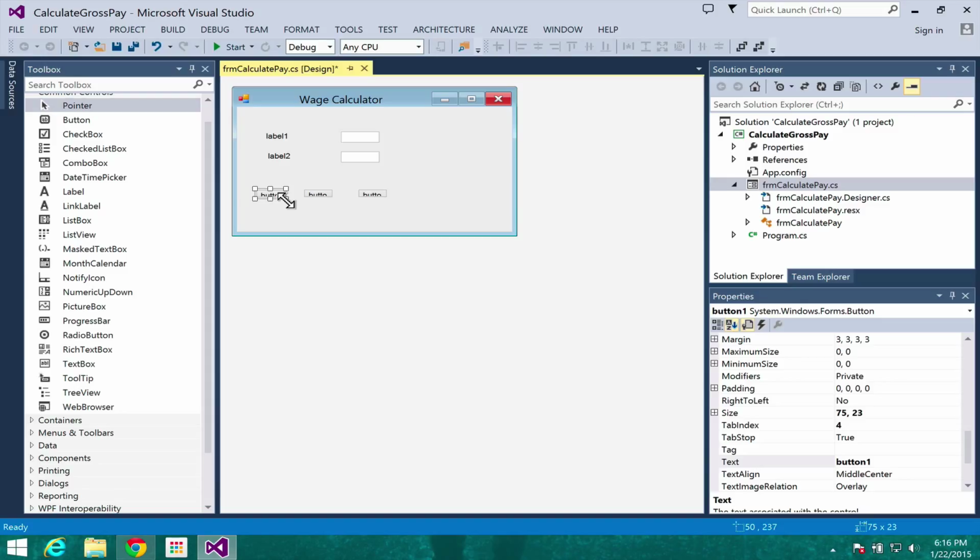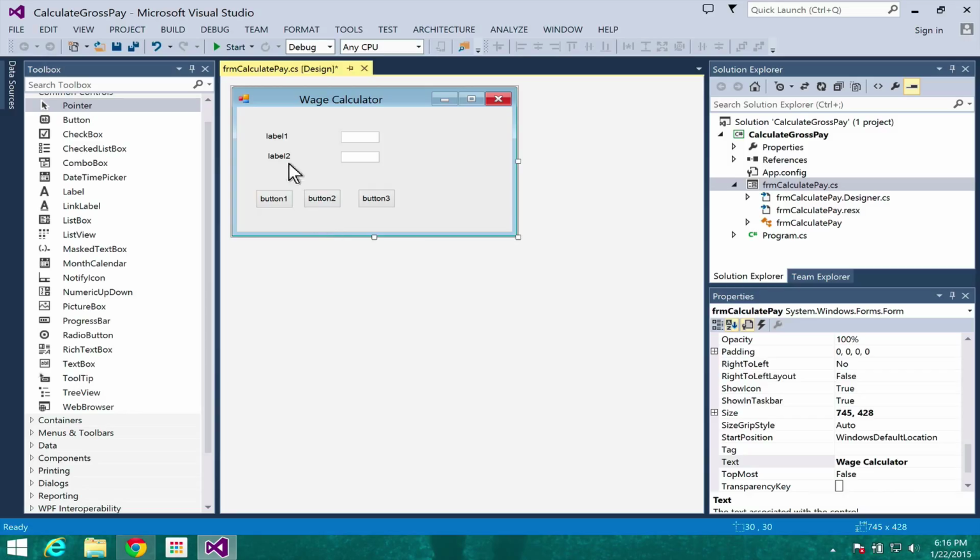So now you can see these buttons. A nice thing to do is again to make the form consistent, easier for the user to use. So we'll go ahead and use the Make Same Size button. You can see, voila, all the buttons the same size.